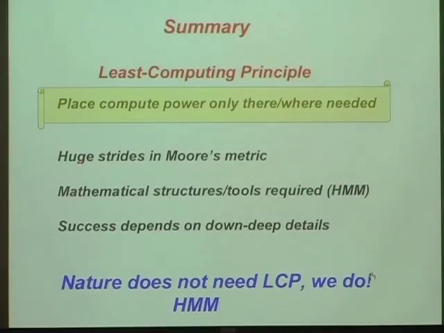And by doing that, we have seen today that there are really huge strides in Moore's metrics. So we can gain really decades, literally decades, along the Moore line. But there are mathematical structures to require. We have not covered this, and this will be for next week. I will try to illustrate a little bit the kind of structures that you need to implement the program.